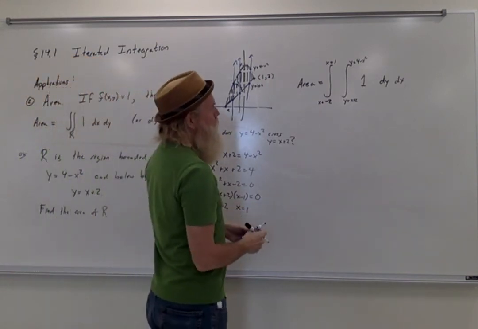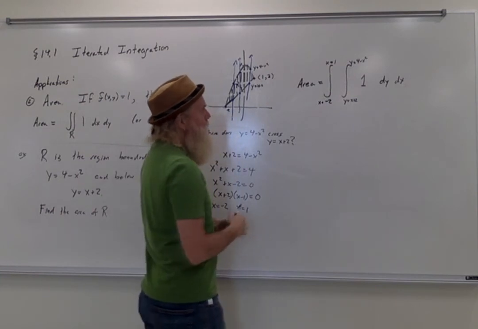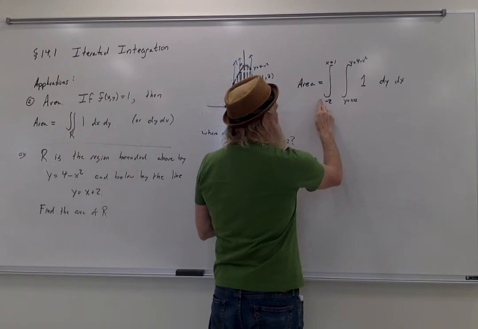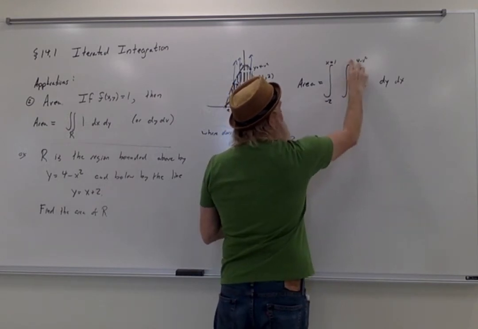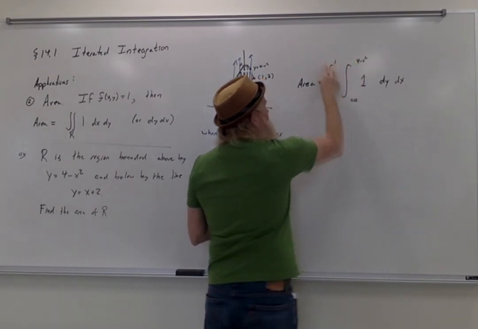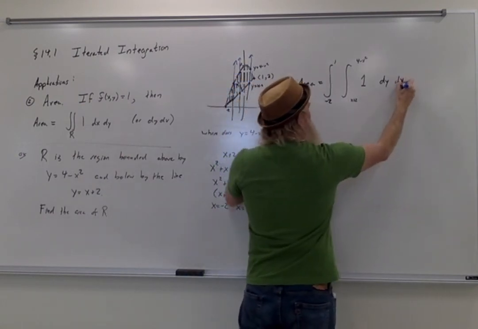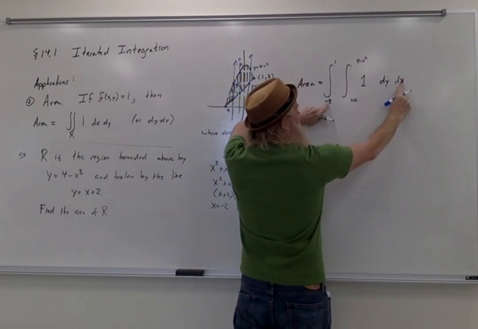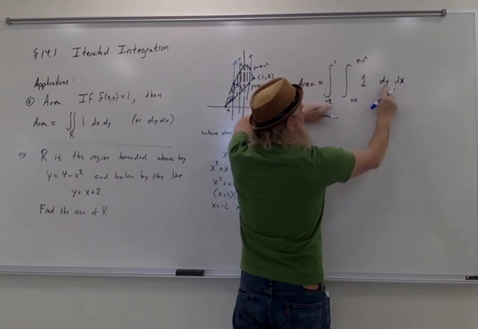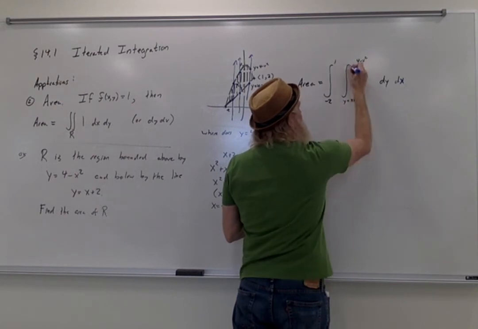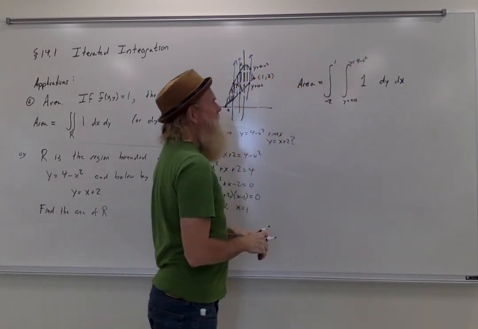Now, I'll just remind you that when you see a problem like this written in the book, they're probably not going to write the x equals and y equals. So you'll see it looking like this, and you'll rely on context to note that on the outside, I have x bounds, and on the inside, I have y bounds. I'm going to leave the y equals in, because I think it makes it easier to substitute.